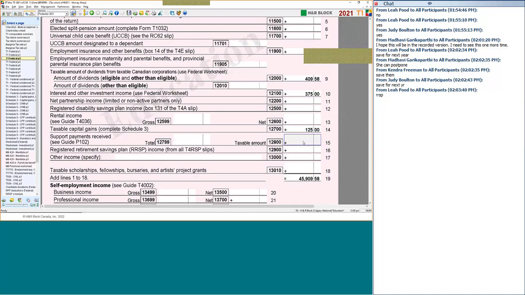RSP, no, because if she wants to access the RSP, she's going to have to pay tax on it. What can I do to make it not taxable at all? Tax-free savings account. TFSA. Most TFSAs will let you invest the same things inside them as you are investing outside of them. If she has room in her tax-free savings account, she should be filling that up first, because all of the interest, all of the dividends from her tax-free savings account, all of the income will be not taxable.